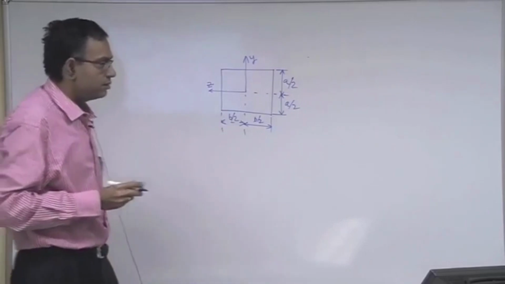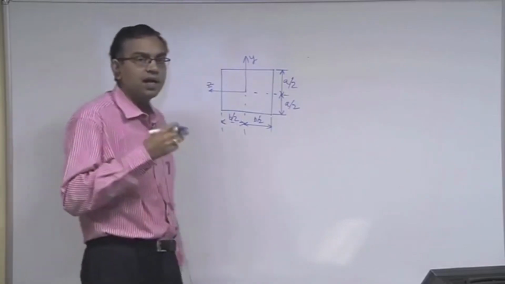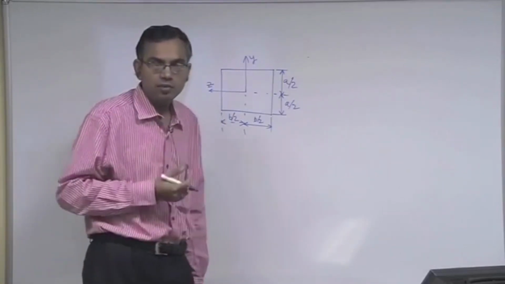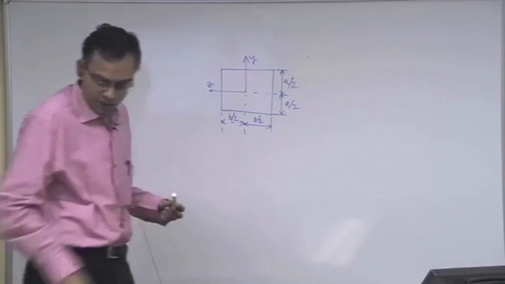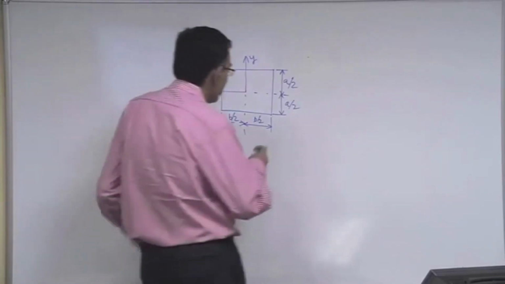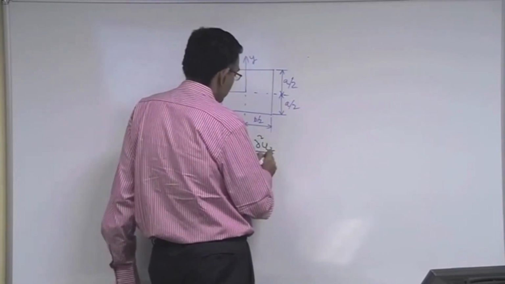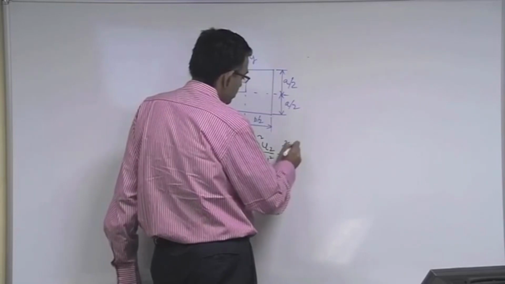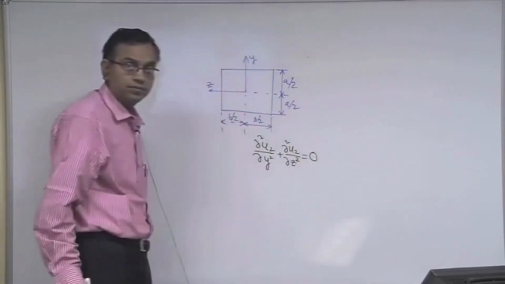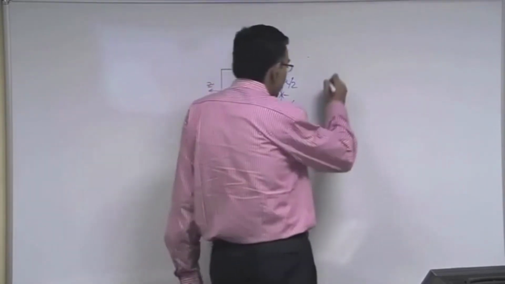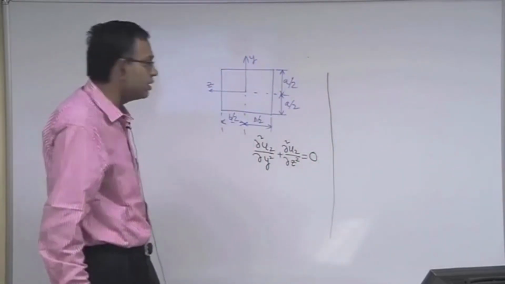We basically split this problem into two problems. In one case the problem is like a flow through a parallel plate channel problem, which we had already solved, and in the second problem we are interested to solve for this problem. This is the second problem. We will keep a note of the boundary conditions on one side of the board, because we have to use the boundary conditions for solving the problem.